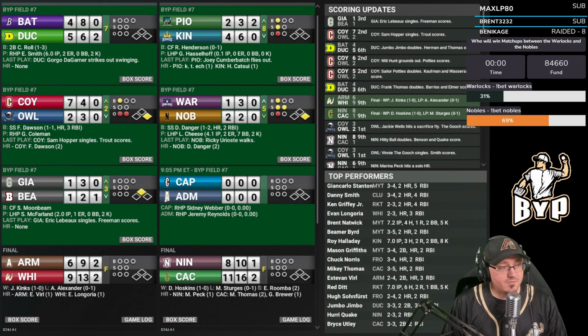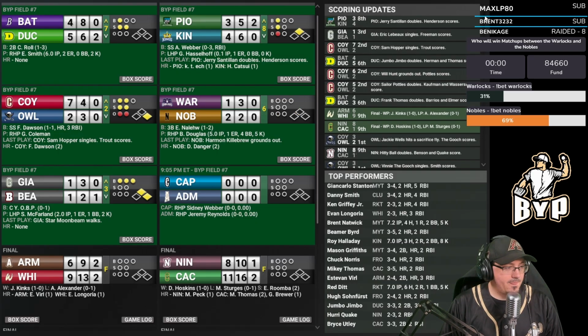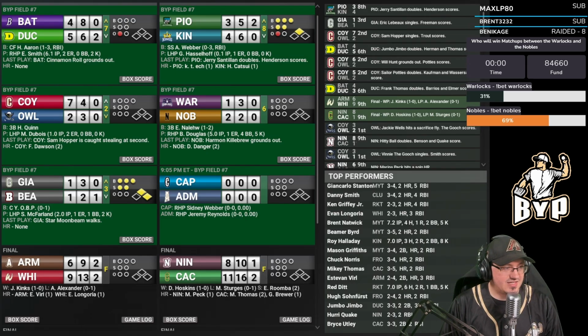And then Eric LeBeau singled home Freeman, and the Giants have now tied up against the Bears 1-1. I believe both of those ball clubs are 1-0 right now. In the bottom of the 5th, the Nobles have got a chance to score a run here, and they can't. Killablu grounds out, leaving the runner on second base. And we'll have to see how they can do in the top of the 6th.